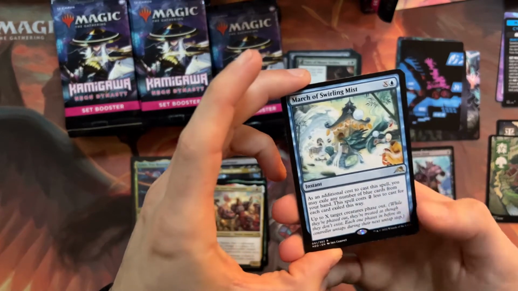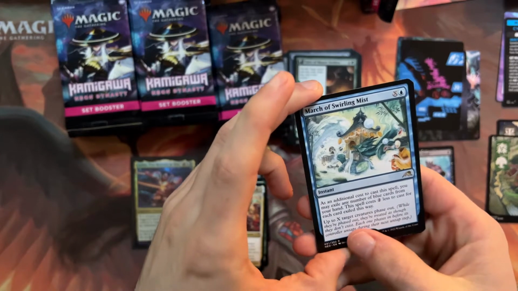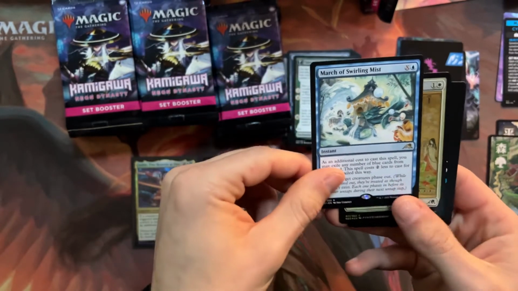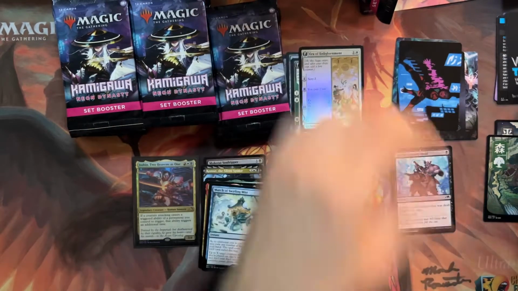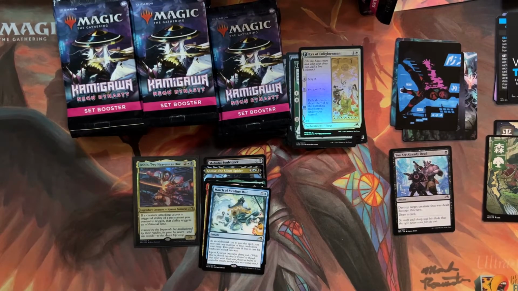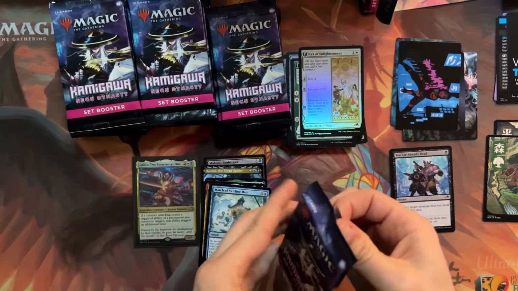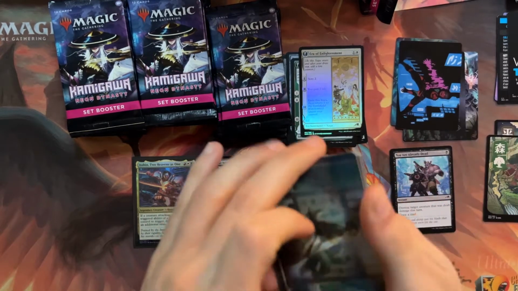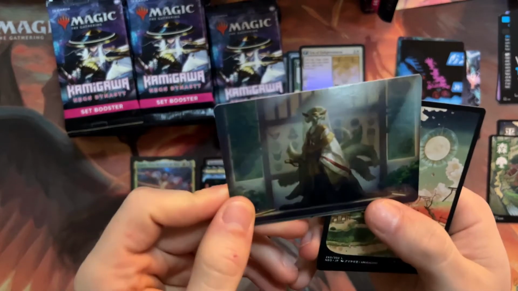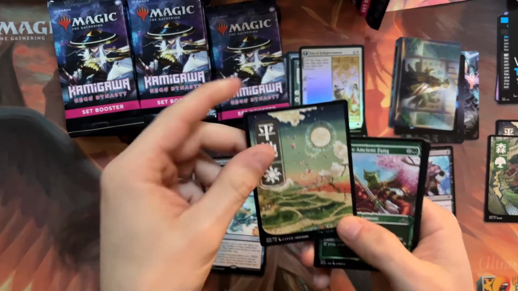March of the Swirling Mist. You can discard cards and make it cost 2 less. Up to X target creatures phase out. And a foil Era of Enlightenment. Beautiful. Another beautiful Plains.